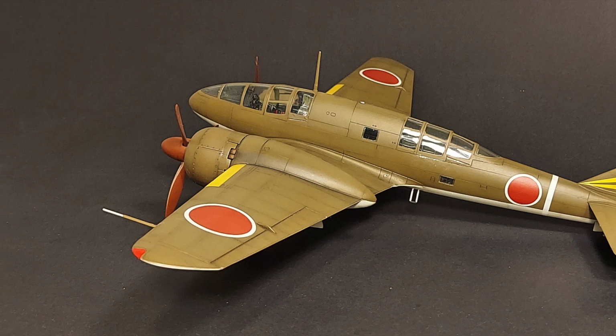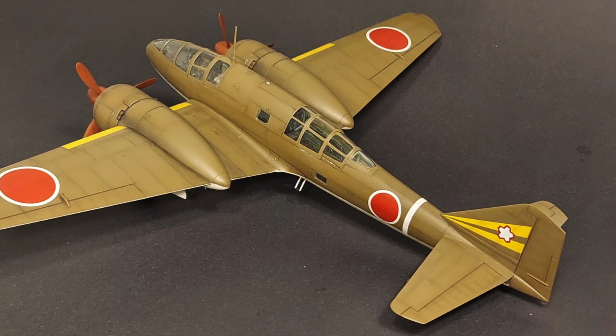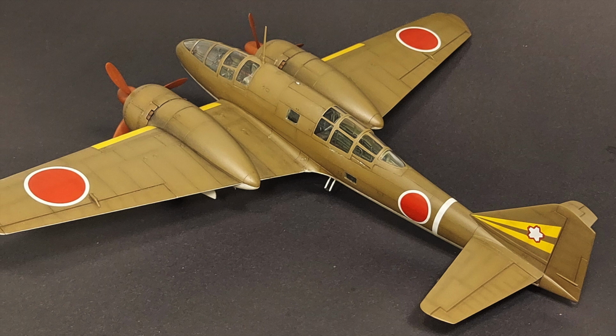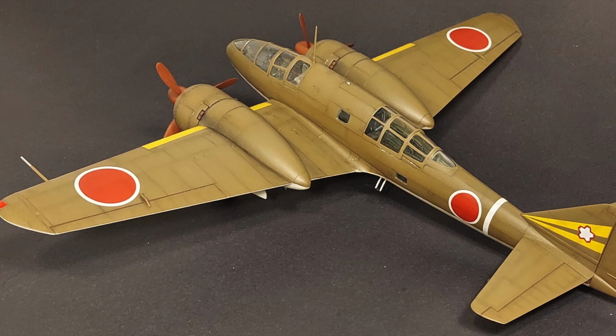I used an oil-based wash to further pick out detail and add some surface staining to the airframe. The landing gear, wheels, engines, exhausts, and other final bits were added at this time. I used Tester's silver oil-based paint to simulate chipping around maintenance panels.